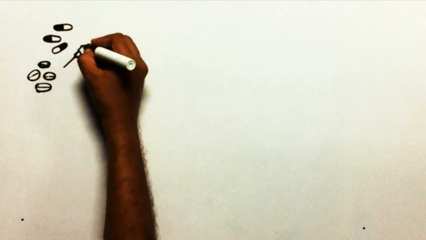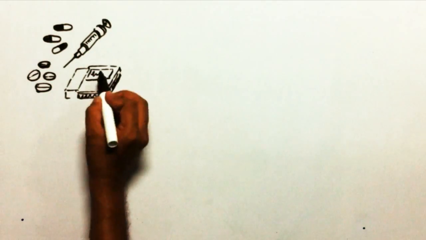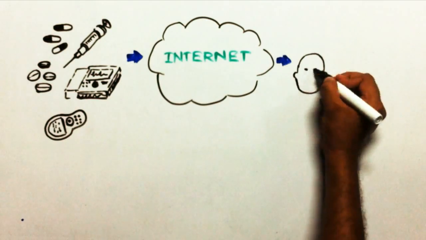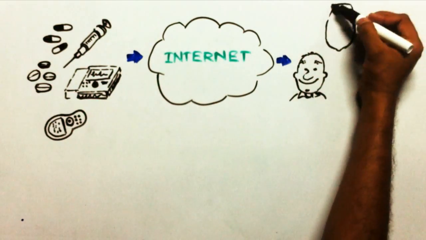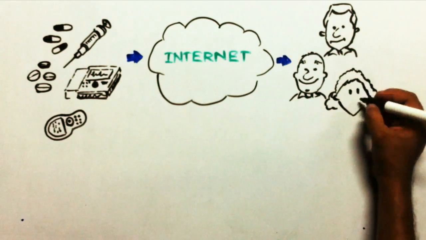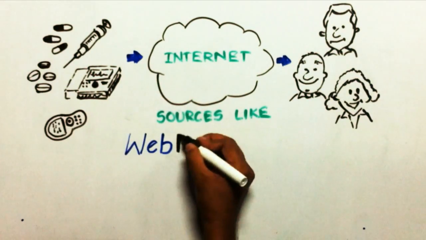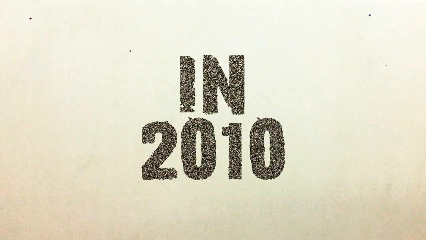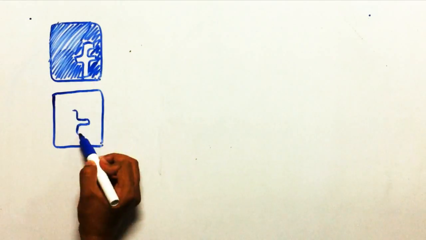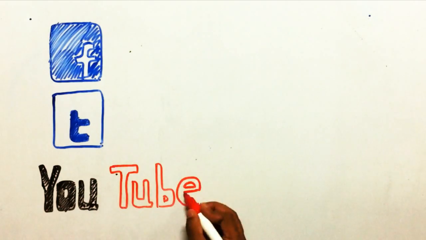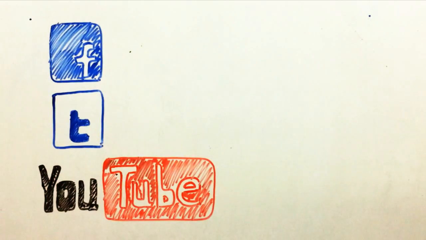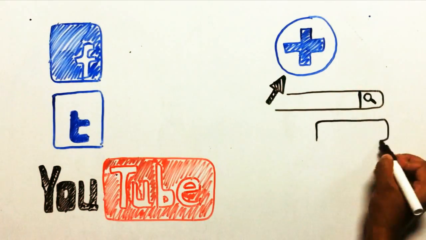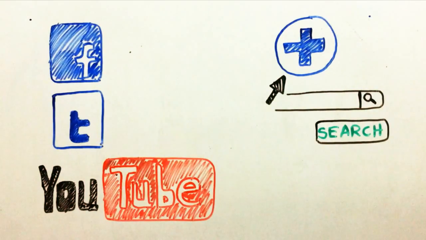Direct-to-consumer advertising for pharmaceuticals and medical devices begin to engage the consumer in the process. The internet begins to put quality medical information in front of consumers, both from news sources like WebMD and trusted centers of excellence like the Mayo Clinic and others. By 2010, Facebook, Twitter, YouTube, and other social networking sites continue to revolutionize communication. Consumers go online to learn about everything, including their health.